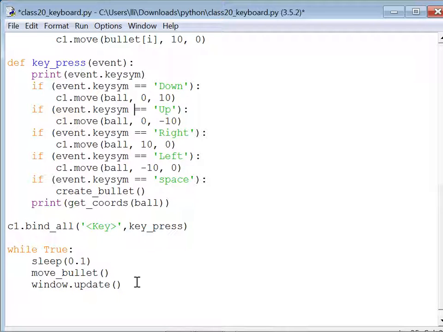Yeah, move up, down. Okay, understand? You understand this? Then we will add more stuff. Okay. Next, we will do shooting. We will generate enemies and shoot the enemy.